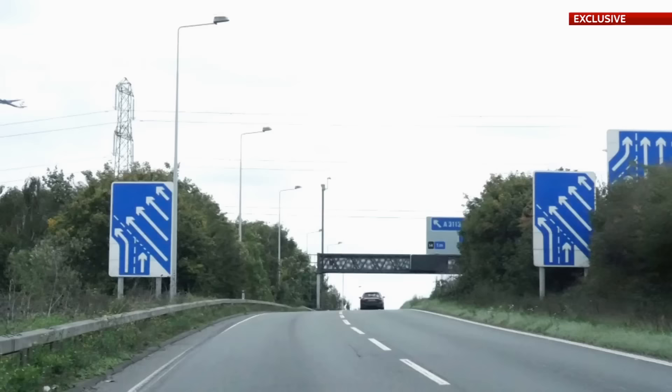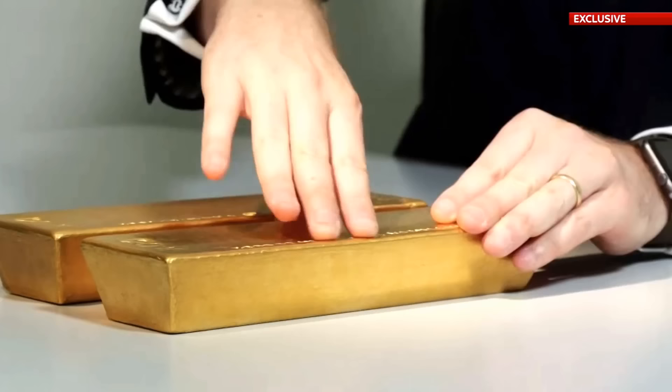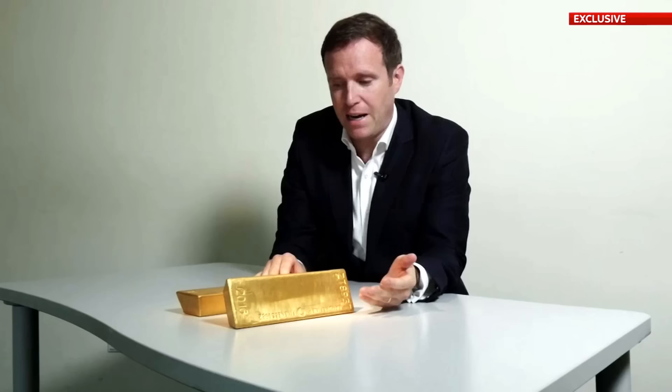So, as we follow the journey of our gold bars, this is where they'll end up next — hidden somewhere inside the M25. I'm inside one of those high security installations now; so high security, I can't tell you precisely where we are. But here is the finished article: these are London Good Delivery gold bars. They are small but surprisingly heavy, and between the two of them they're worth the best part of a million pounds. And that's really the nub of this story — a few of these are enough to distort Britain's trade figures, completely changing our perception of the UK's relationship with Europe and the rest of the world.